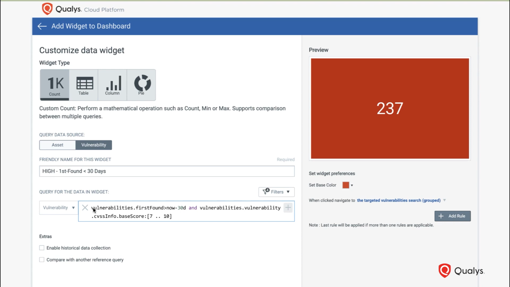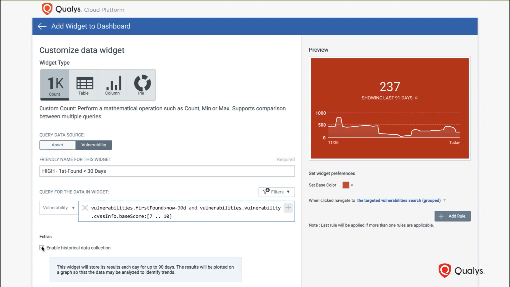And as you saw, immediately it shows up with the count. I can check a box, and this is one of my favorite features. You don't have to pull the data out into some other Tableau or some other places like Splunk or any other SIEM solutions to try to do trending on this information.